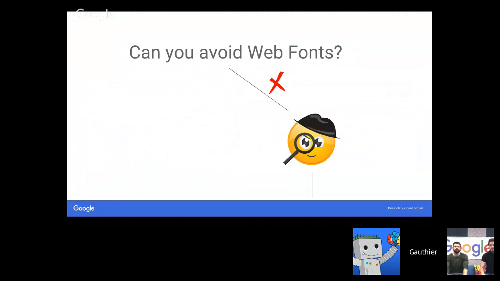Yeah, and obviously there are cases where you can avoid a web font, and we totally understand that. So in this scenario, we need to think about how we can actually use web fonts, but optimize them and ensure that it doesn't negatively impact our site and its rendering, because as Lucas explained earlier on, the first 3, 4, 5 seconds are the most crucial ones in terms of conversion, getting people to your site and keeping them on your site. So you really want to make sure that just using a web font doesn't negatively impact that.